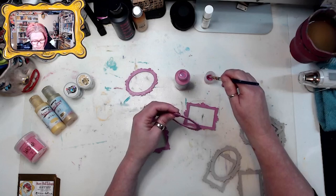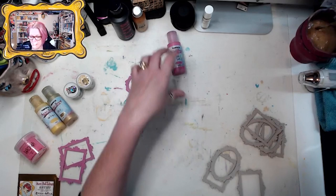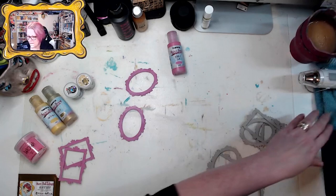Leave those ones off to the side and move on to my gold ones, because you get the idea. You can make a whole bunch of these and have them ready to go for when you want to create either a card or a page or a little 3D project you might be working on.